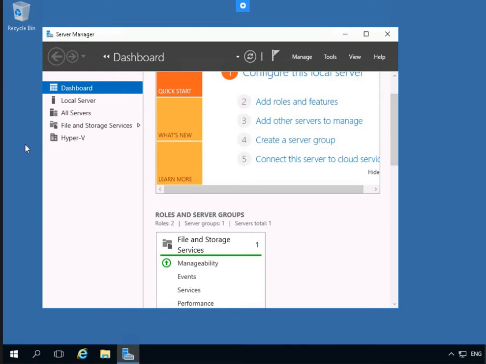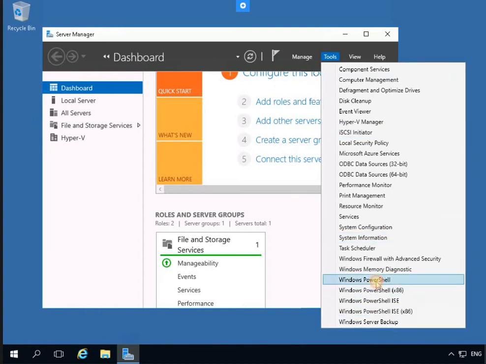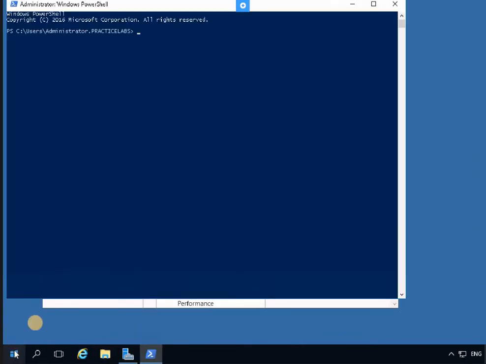Now, second, we are going to install and configure WSUS. For that, open PowerShell. As I said in previous labs many times, there are two ways you can open PowerShell here, or else you can use the search button and you will get PowerShell. Here we need to type the command: Add-WindowsFeature UpdateServices.